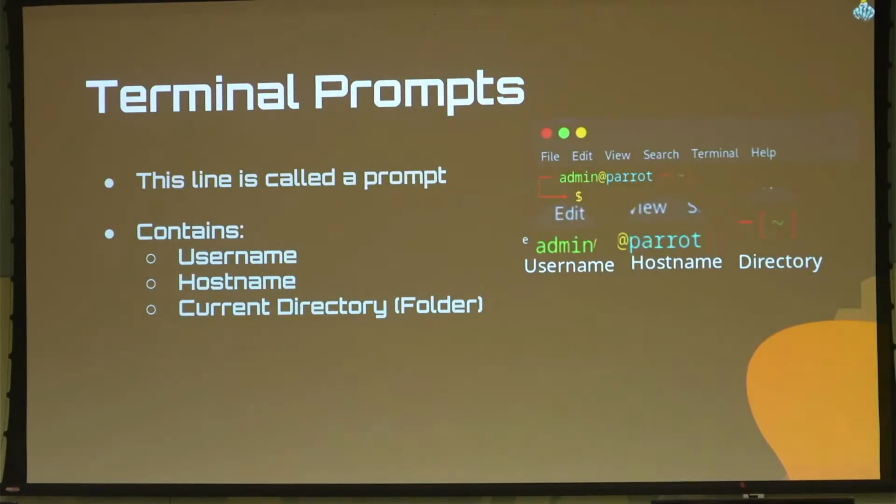Okay, when you open up the terminal, you're going to see the following. There's a terminal prompt. It has 3 major things: username, the host name, and the directory. The 2 most important things are the username and directory. The username is the user we're logged in as. Right now, it's admin, and it should be for all of you. And the directory you're going to be loaded into is the home directory for that user, shown by the little squiggly.